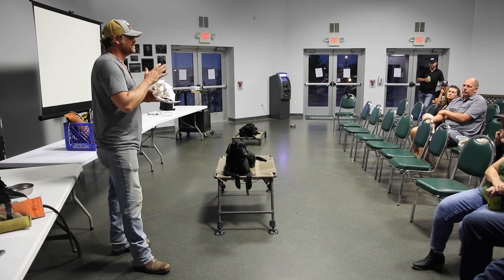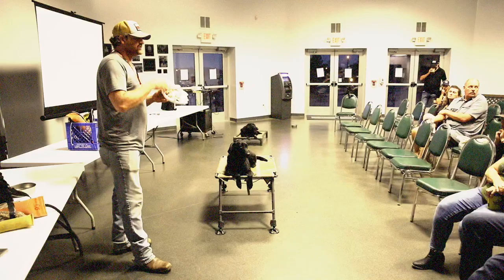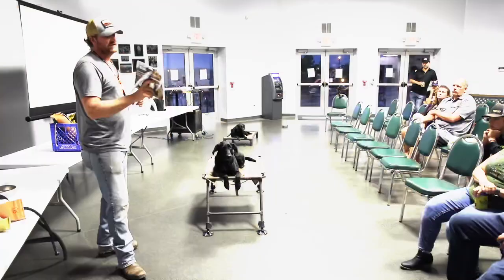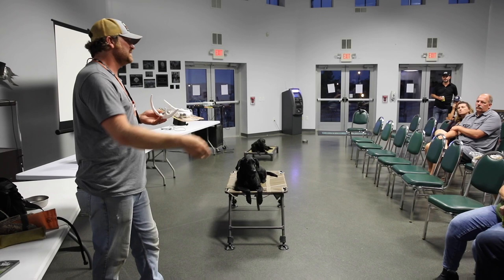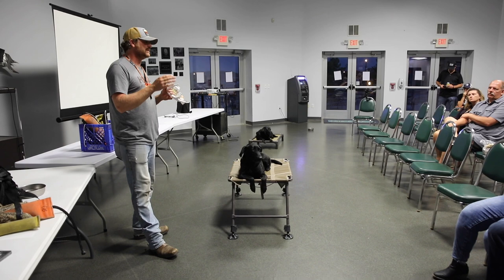Shape is the important beginning because I want a dog to use its eyes and its nose, and I want it to be about equal. If all we do is focus on nose work, as soon as the dog is not downwind of it, they're not going to be able to smell it. So I want them to be able to visually pick up on the idea of, oh there's one of those things. Now when they can't see it, which is the majority of the time when there's cover, I want a dog to have certain scent clues that tip it off to say, I should go look at that closer.